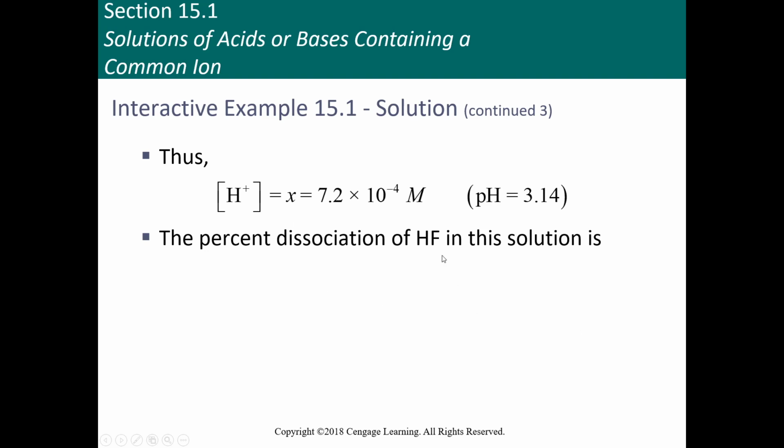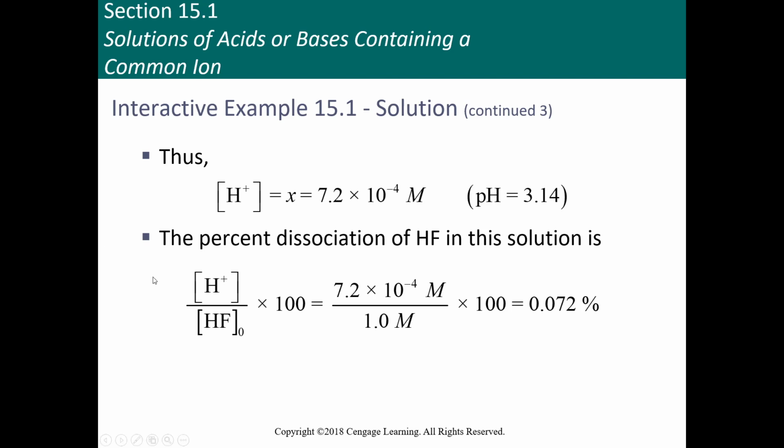Now, the percent dissociation, again, we're going to go ahead and use: our percent dissociation will always be the concentration of the stuff, the X, that we went ahead and made or lost, right? So that X right there is always going to be this top portion in these percent dissociations of these acids. And so we plug that value for X up here. This down here is always our initial concentration, what we started with, of the HF. And then we have to multiply by 100 to make it a percentage. And so we plug those values in, we do the math, and we get 0.072%.